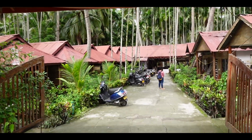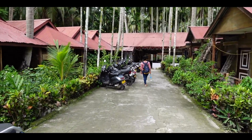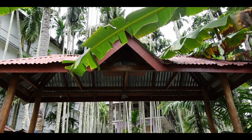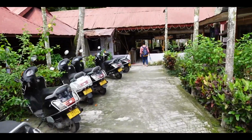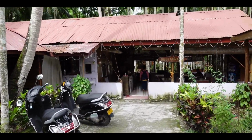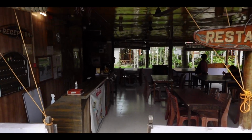We're now back to our hotel. So we've just crossed over to the daily rental room section. And this is on the side of the beach. We're on the other side of the road, right there. So we cross and there's a little path and what I showed you earlier. So we go this way and then you can rent bikes here. It's somewhere between 300 and 500 per day, depending on how long you're staying. But here's the cafeteria. You can sit here, you can order food. They do serve a few dishes.